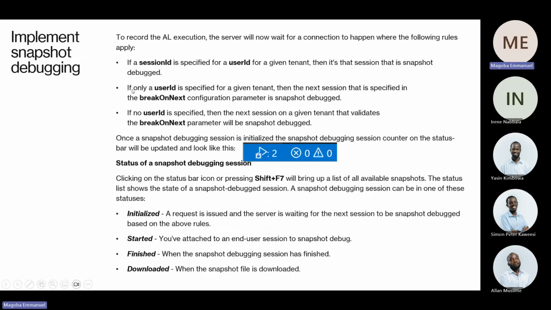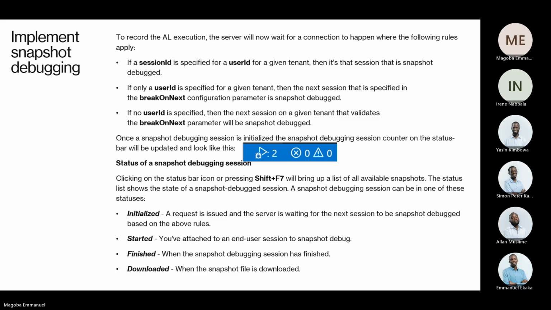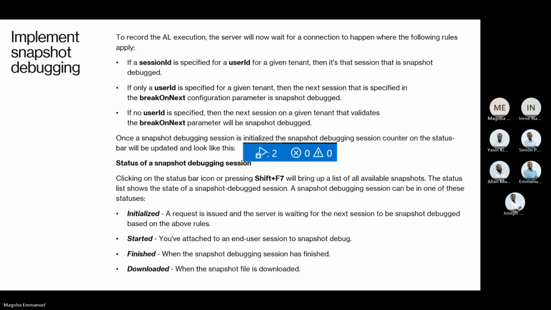If only a user ID is specified for a given tenant, then the next session that is specified in the break on next configuration in the snapshot is the one that is debugged, because you have not specified the session ID. So only the user, so it will look for what is there.